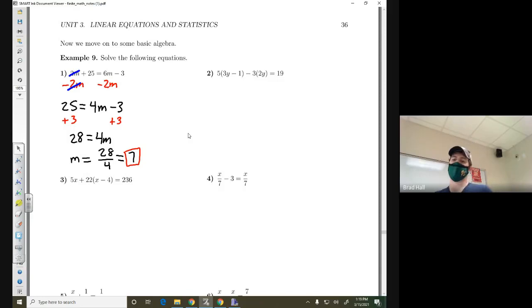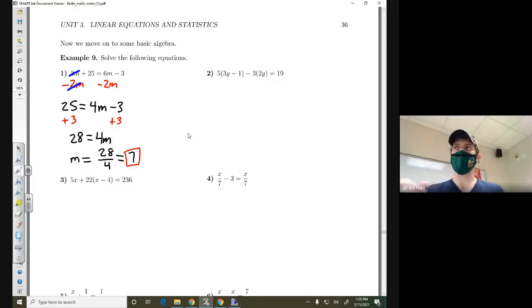Well, problem 2, okay, they put parentheses, and they have y's instead of m's. We already established the symbols don't really matter. A symbol's a symbol. But these parentheses, does that affect our process? Use some new distribution. So the parentheses, keep in mind, are emphasizing an important process that we have to do. We cannot combine like terms yet because we don't have all the terms separated term by term. Basically, these parentheses are telling us we need to do a little bit more work before we can start combining like terms.